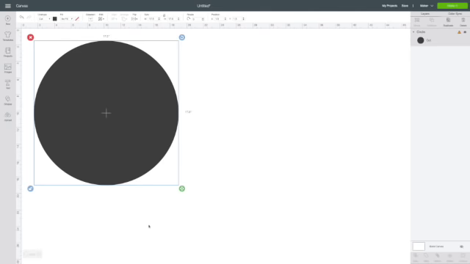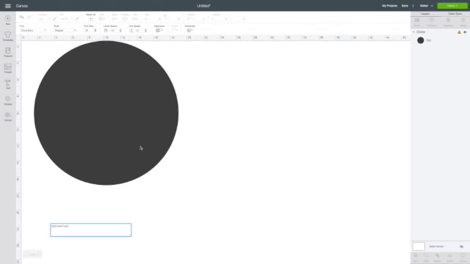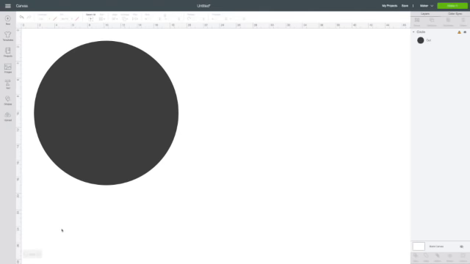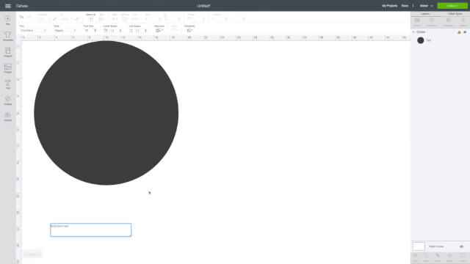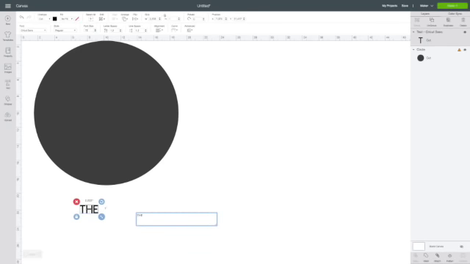So we're going to go ahead and create our text. I am going to come over here to the left side of our screen, click on text. I'm going to go ahead and type in the, of course I have to mess up. That's, you got to do that, right?